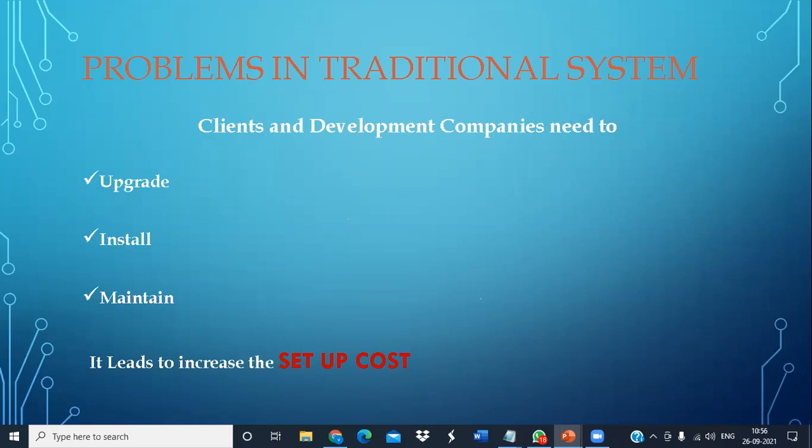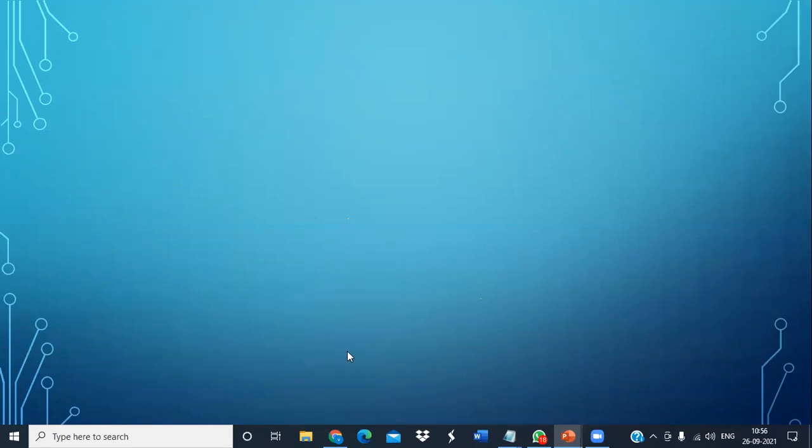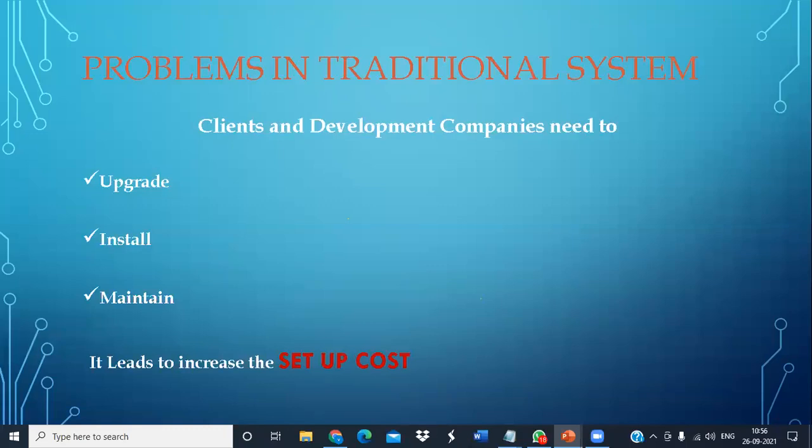That is why the bakery owner is not in a position to afford what? Setup cost. So according to this example, what you understand is only top level or premium level companies are using software. Not small companies or low level companies.